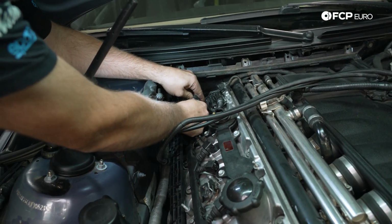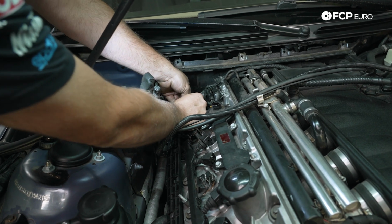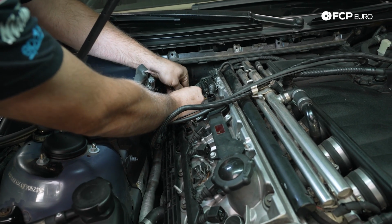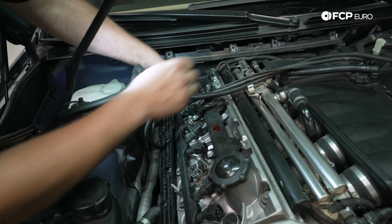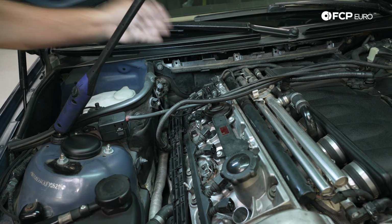The key on these is to make sure that the connector is fully seated. So I like to push them in all the way by hand, and then drop the lock tab down and then press them into place. You'll feel them kind of just click down onto the valve cover.